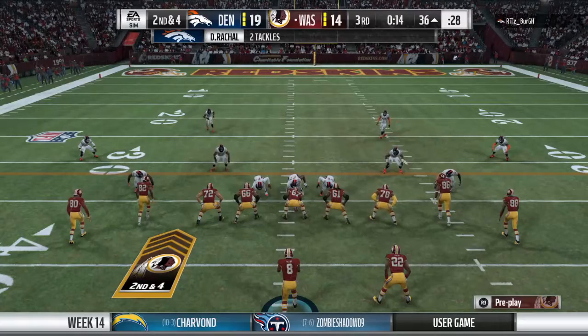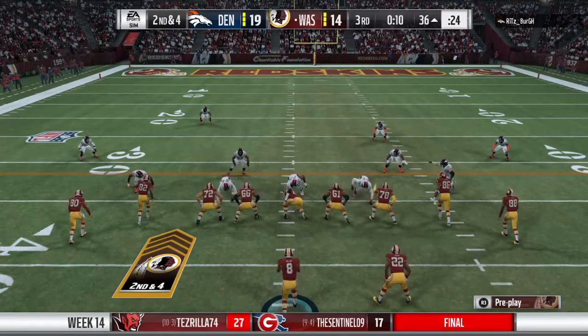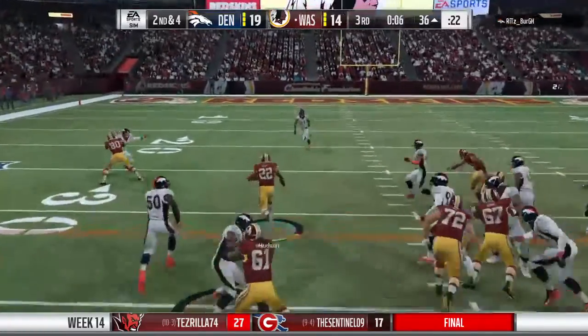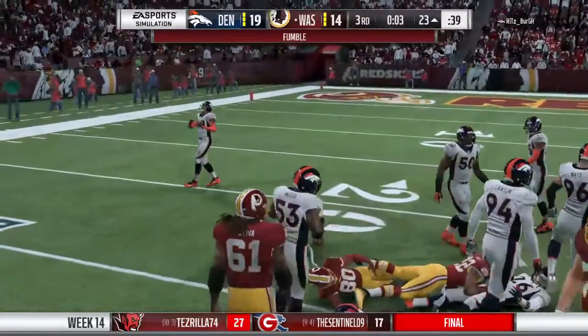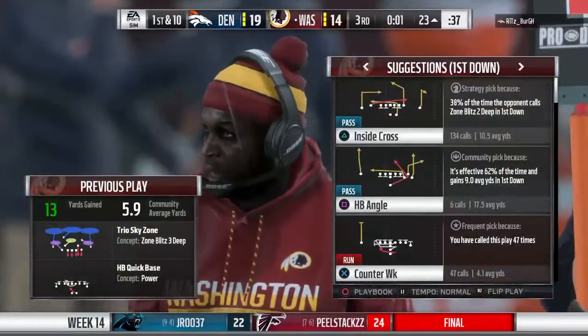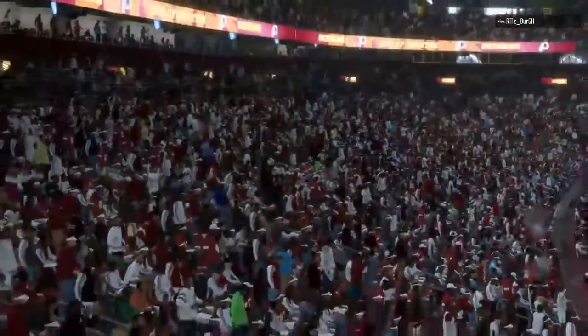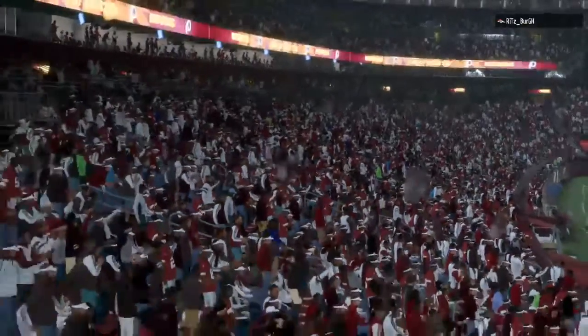Here we go now. They'll run it now out of the gun. And now a fumble. The ball's out. But the Redskins look to get this one back, and indeed they did. It's still Washington football. Wow, that ball gets knocked free, but a teammate comes along and scoops it up.